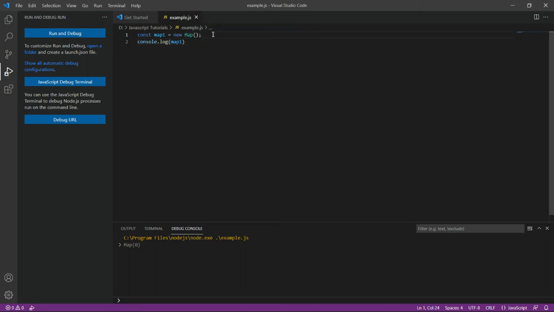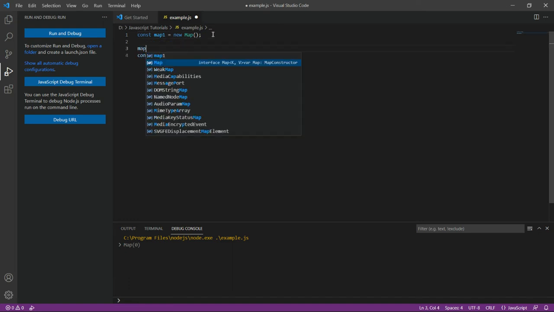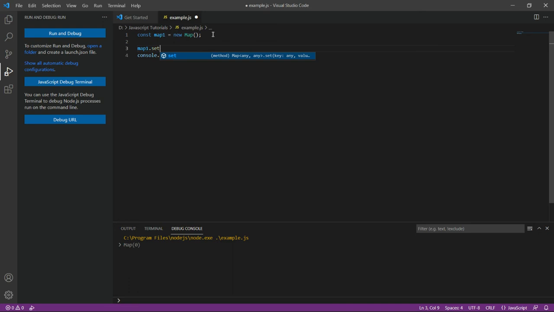So after I have created this, I will insert the key value pair, which is map1 dot set, then the key value pair, info, name Jack, and then the age.